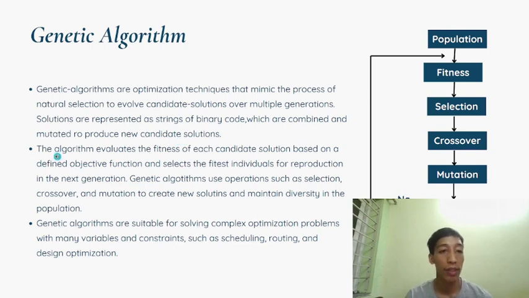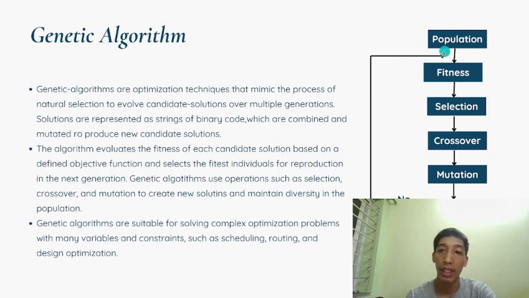The algorithm evaluates the fitness of each candidate solution based on a defined objective function and selects the fittest individuals for reproduction in the next generation. Genetic algorithms use operations such as selection, crossover, and mutation to create new solutions and maintain diversity in the population.